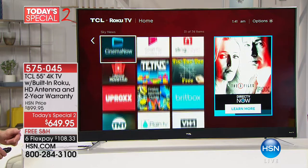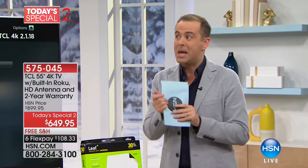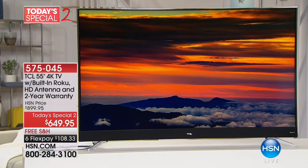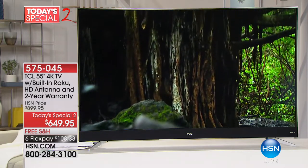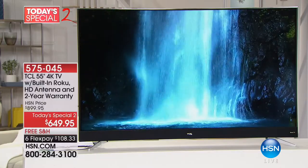Just to clarify — Roku is built in. You don't need any separate device, box, or stick for Roku; it's just built into the TV. Most smart TVs you buy have a limited number of apps, but with Roku you have the broadest amount possible. We've cut back dramatically on selling TVs at HSN because TVs are hard to come by in terms of a really great deal — the margins are so small. The reality is we won't offer TVs unless we really have a great deal. It is a Today's Special at $649 with free shipping and handling. Maximum flex pay is six, meaning for basically a hundred bucks you get it home.